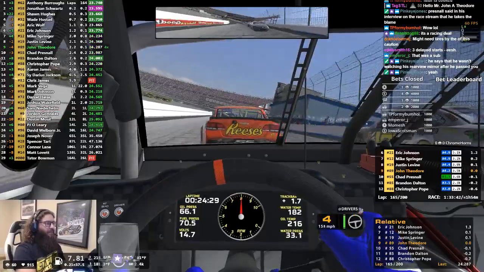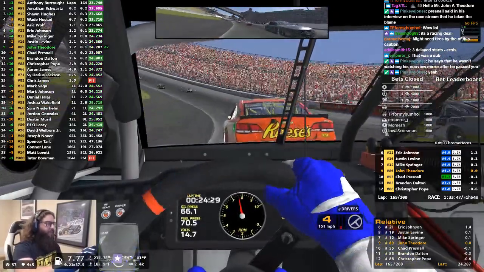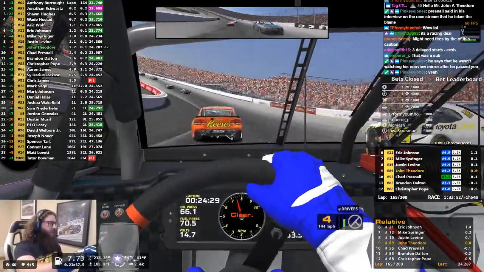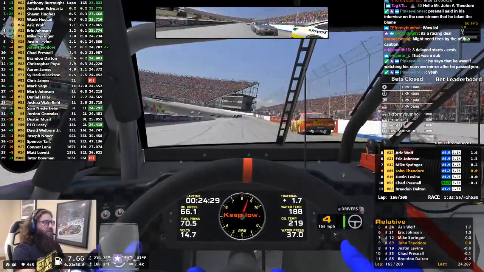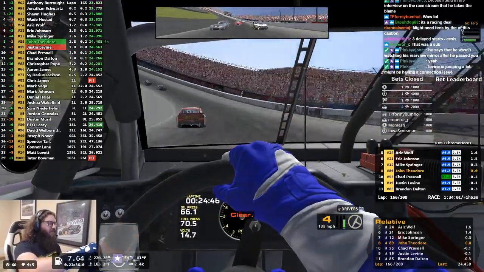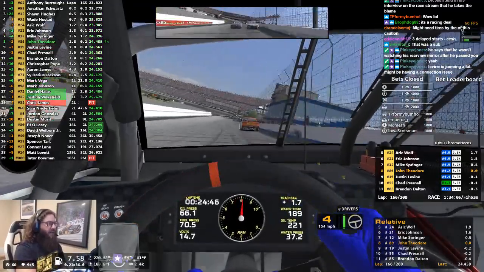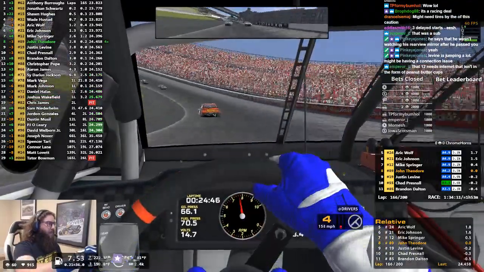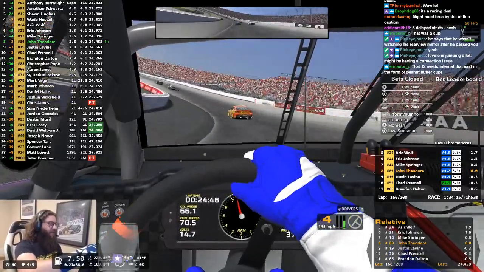Come on. I'm gonna take it three wide if this nonsense keeps up. Outside. Clear. Outside. Keep low. 24.458. Clear. All right, clear there. 8th spot. Let's go get that 12 for 7th.